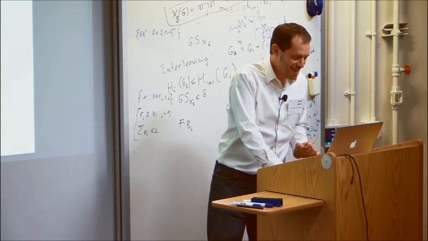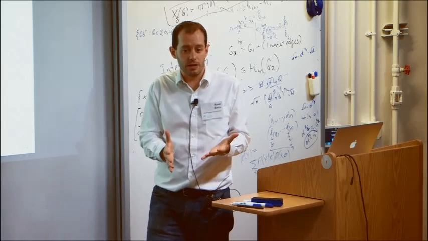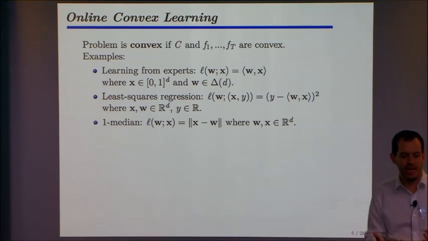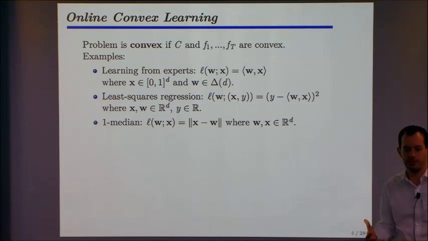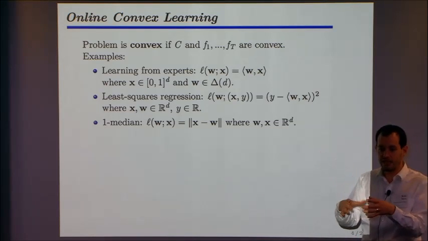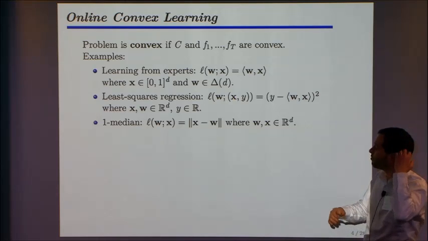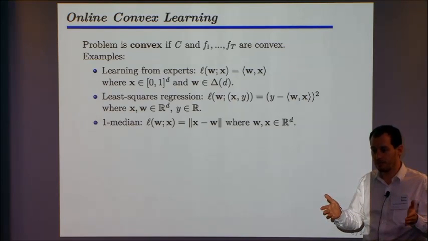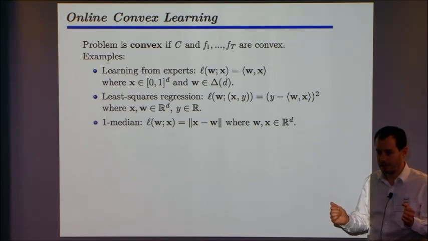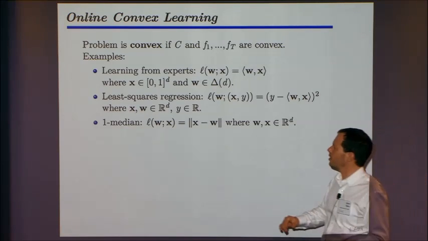talk. Okay. So most of the online learning problems I'm going to talk about, in fact, I'll only mention one non-convex problem, and I won't even get into any details. But essentially, I'm going to be talking about convex learning problems, where both the set C of available parameter choices and the cost functions that I'm playing against are convex.